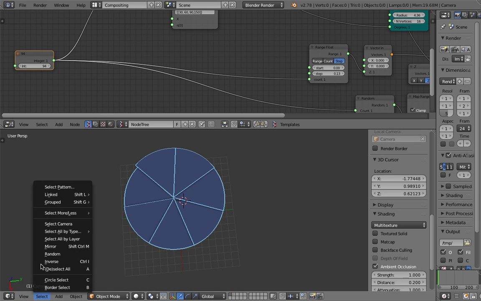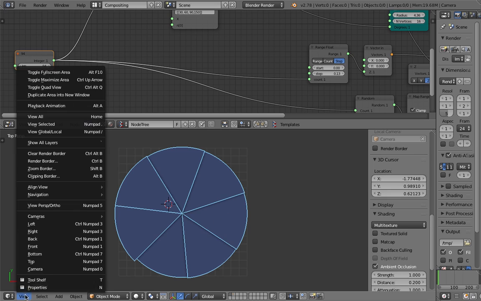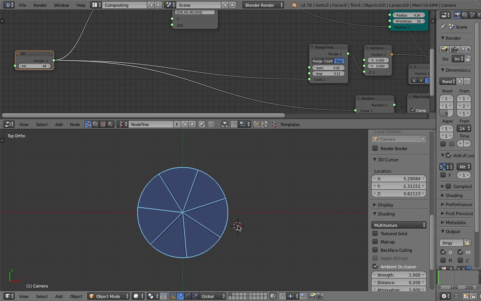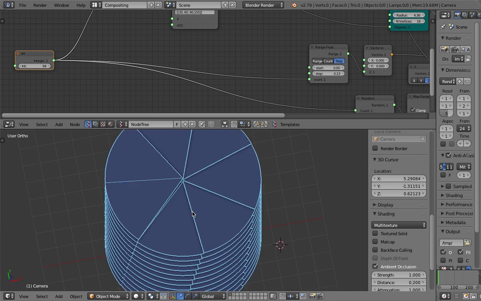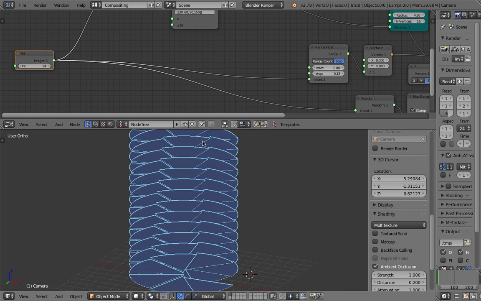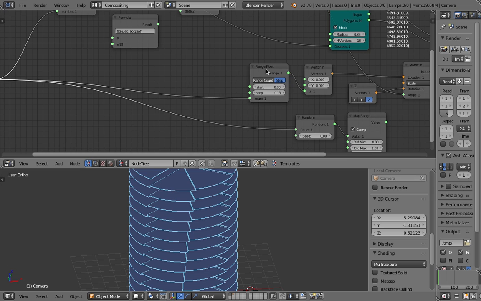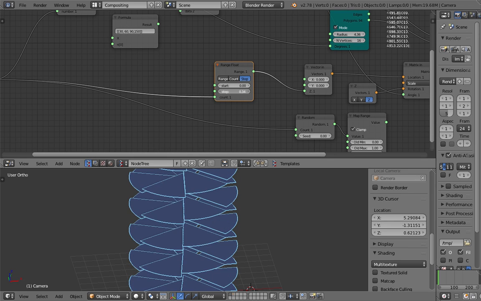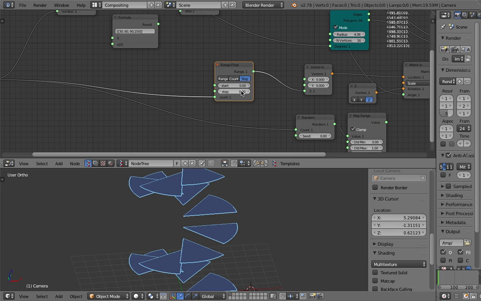Let's check it from the top. View orthographic. I have a feeling that it's slightly off, but still kind of alright. Maybe I made a mistake with another step here. Maybe it's step 0.